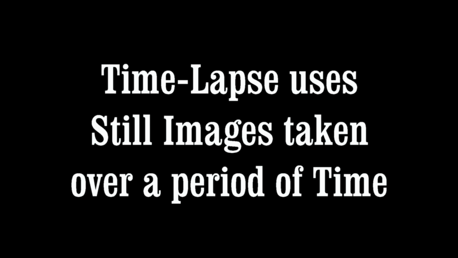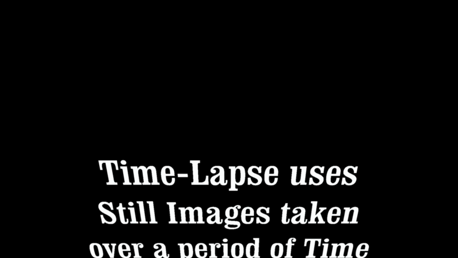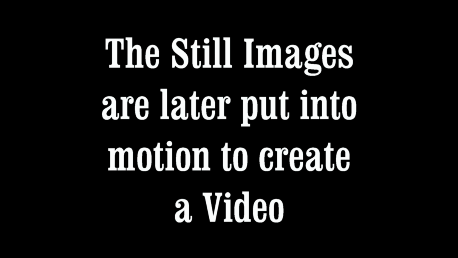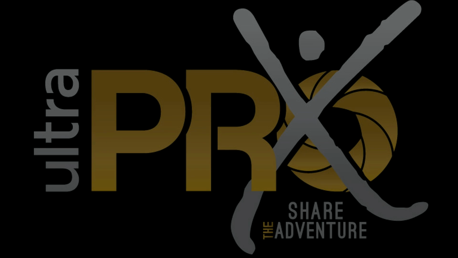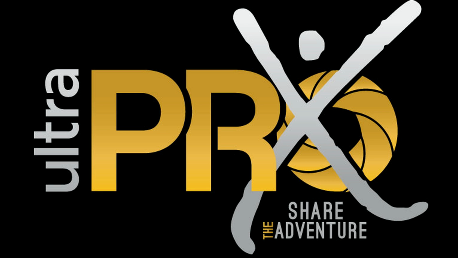Time-lapse photography is different in that we exit the video mode of the camera and we go to still picture mode or photo mode. And in photo mode, what we can do is take a series of individual photographs every 2 seconds, 3 seconds, 5 seconds, all the way up to one picture every 60 seconds over a period of time. And when we play those images back, then we have again the illusion of smooth action video, except that it's extremely accelerated in speed, giving us the time-lapse illusion.